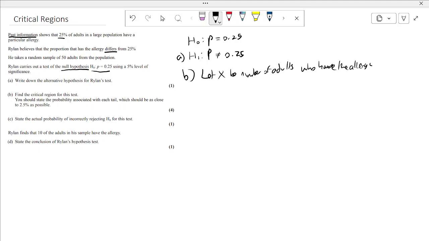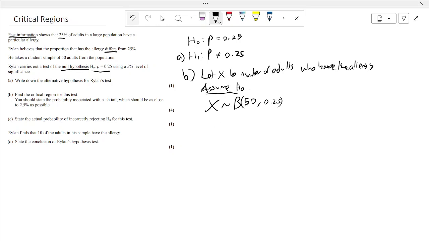And then before anything else, in these questions, you assume H0. So all your calculations are based on the past information being true, so based on a probability of 25%. And then for a method mark, make sure you get this one in. How can we model this number of adults? Well, we are picking 50 adults, and every one of those adults, according to H0, has a 25% probability of having the allergy. So if I'm counting how many out of those 50 have the allergy, that's exactly the scenario for a binomial distribution. Okay, so when we're counting successes, when we're doing the same trial over and over again.